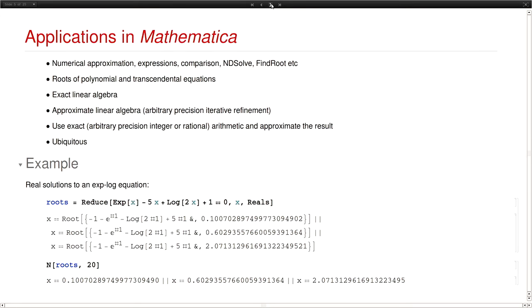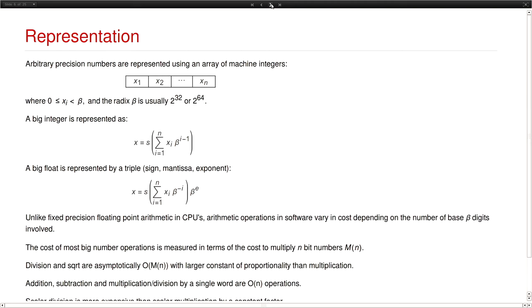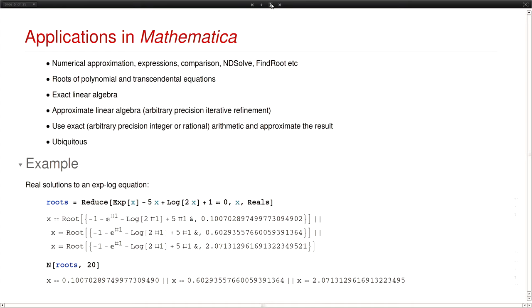So applications of arbitrary precision in Mathematica, well, they're everywhere. I mean, I've listed some, but they're really, really everywhere. They're used in all parts, even regions and stuff. Here's one example that uses Reduce, which produces these solutions to x log equations, these root objects, transcendental root objects. And here I can take numerical approximations of these things and get arbitrary approximations. And that actually is computing these elementary functions to high precision.